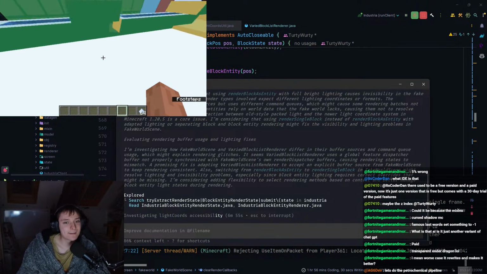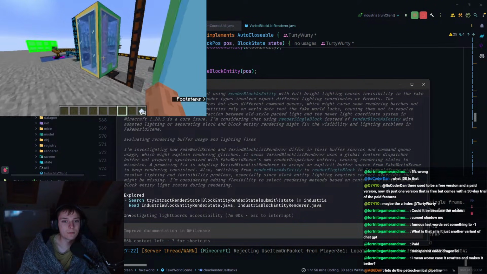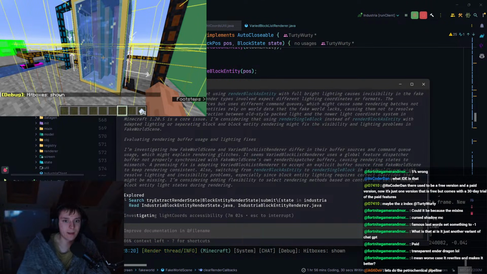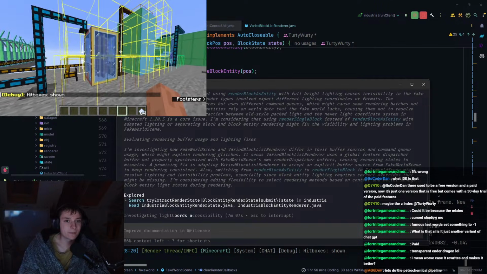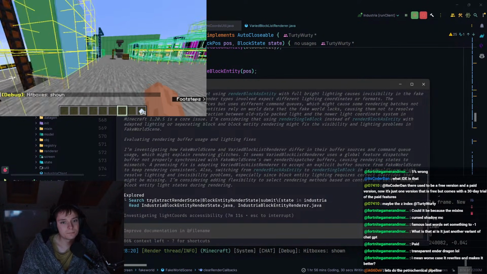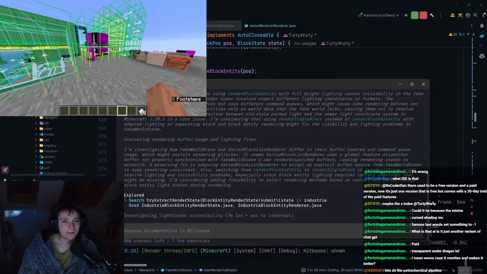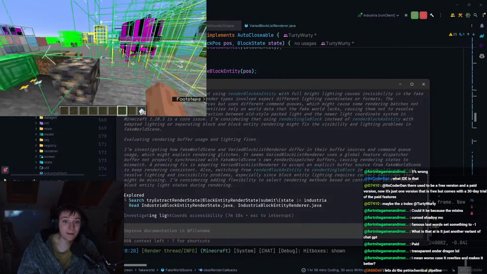Look at this. I can just walk straight through this. And if we go F3 and B, what the hell is going on here? It works, but it so barely works.